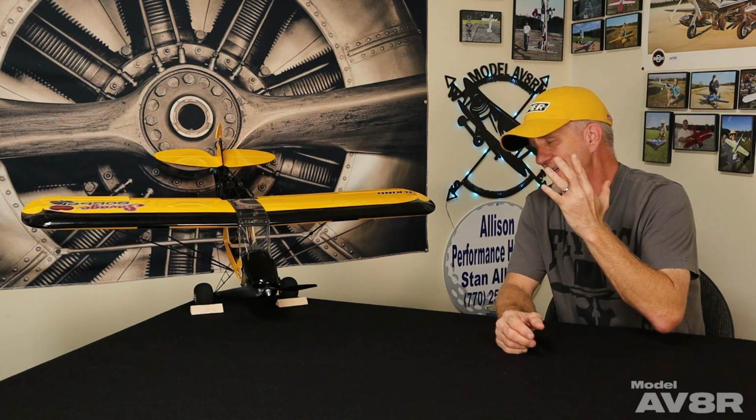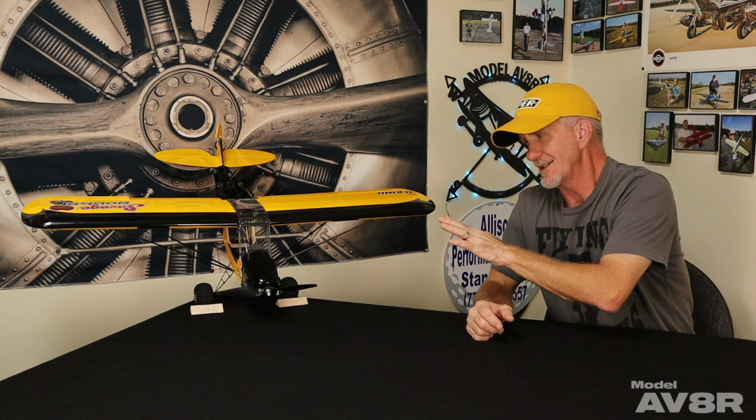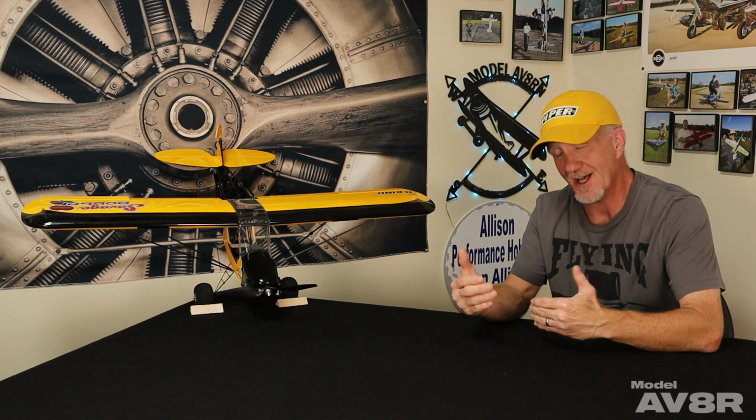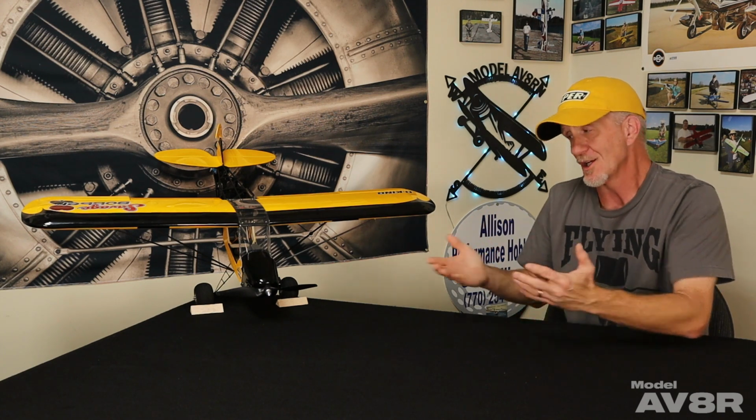The Savage Bobber from HobbyKing is not expensive. It's not expensive to outfit, but it can give you a priceless amount of experience that a lot of model aviators don't have. They do a lot of the aviating, but they don't do a lot of the modeling. Taking the time to learn how to build an airplane like this, set it up, test it, feel things out, make a mod or two here and there to make it just the way you want it and get it really set up the way that you want it so that you're as happy with it as I am.